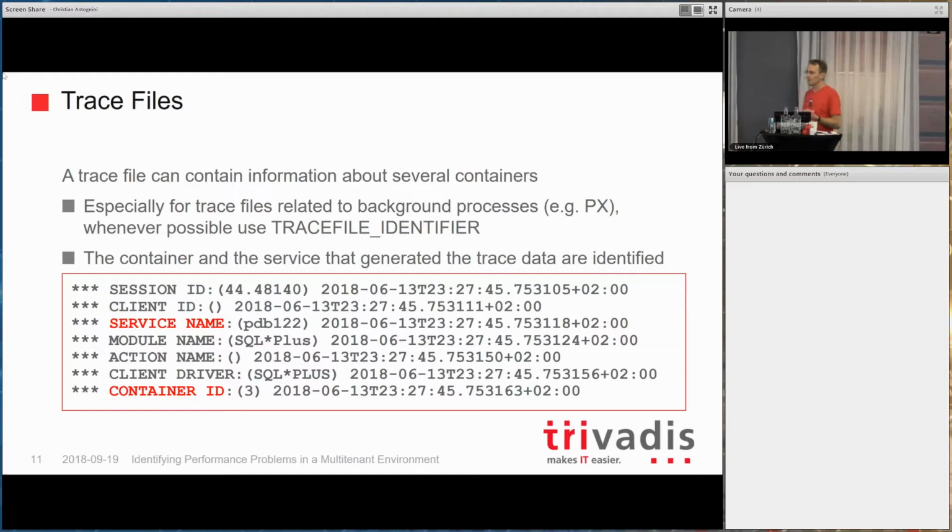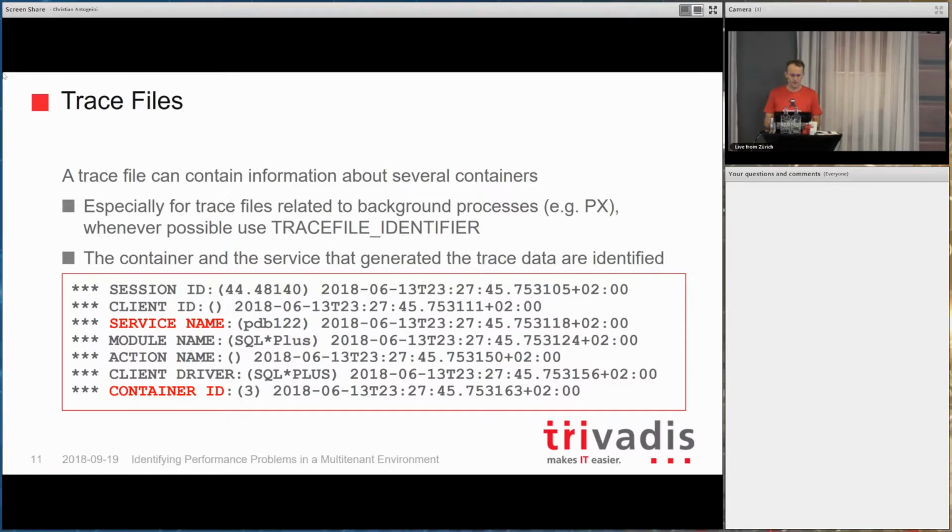If you take a profiler and say, this is the trace file, let's analyze it, but it contains data of several completely unrelated operations, it's really difficult to find what you're looking for. So what you can do is use the trace file identifier.